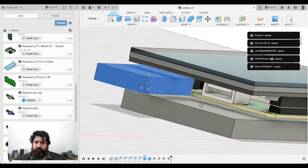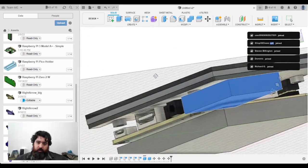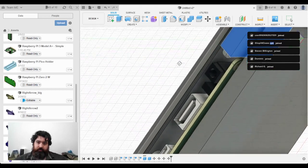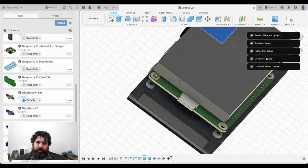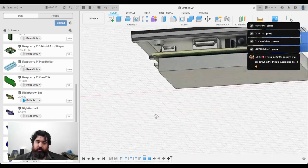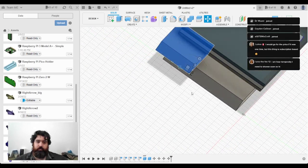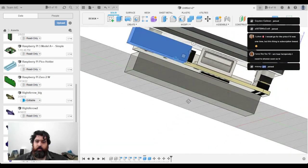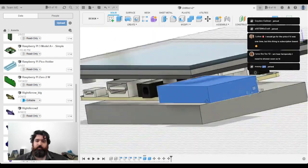So what I want to be able to do is have a socket deep in the case that allows access to this USB port. I want to have access to this HDMI and the audio out. And I want access to my SD card. Okay, I think that's reasonable for some internals.